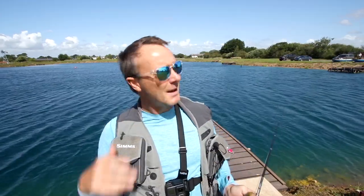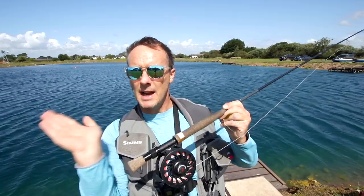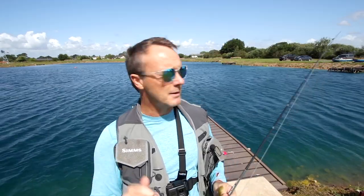It used to be, when I was a kid growing up reading the magazines, oh, stiff rods, fast action rods, they're hard, you've got to get the timing right. Rubbish. Softer rods are harder to cast because the tip goes everywhere and it's harder to control. You've got to be a better caster. With this one, the tip stays where it is, goes out and in. That's it, shoots the line out.